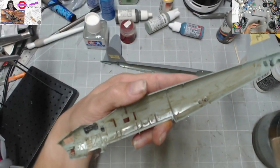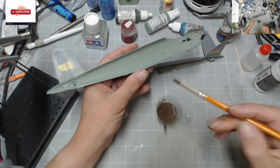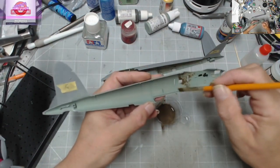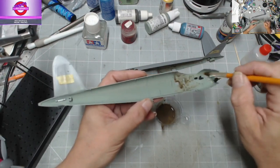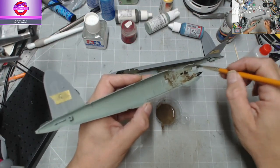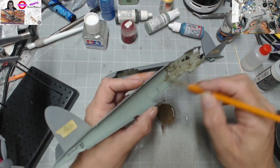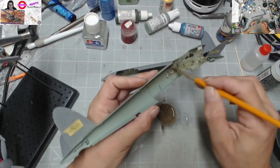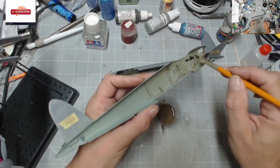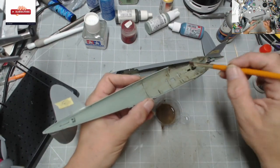I don't think. Remember that I'm not doing these to be weathered, I'm doing these as museum pieces. So I want them to be looked after, but obviously it's not going to look fresh out of the factory. That's the look I don't want. The museum is lucky enough to have got this particular model, this particular aircraft, and they tried to tidy it up a bit, but it's not going to be gleaming.